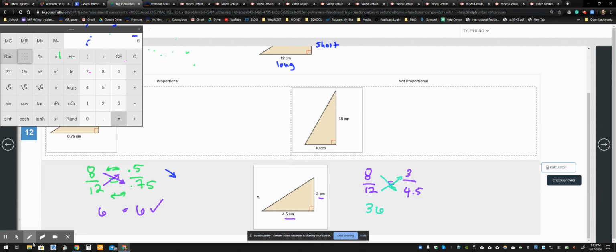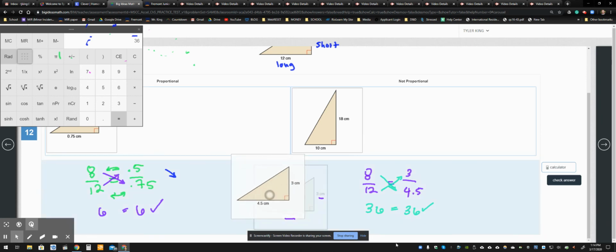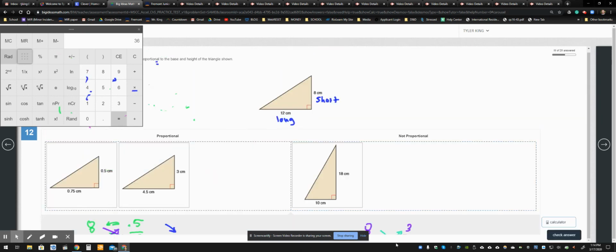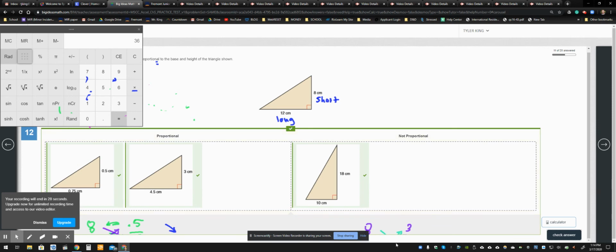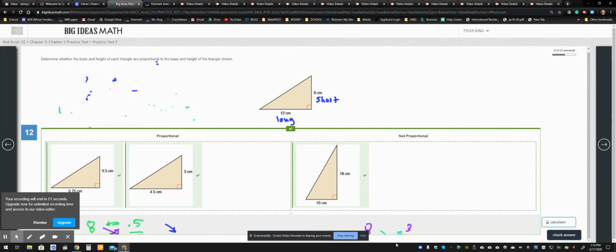Okay, again, I still don't know whether or not that's going to be what I hope it's going to be in my head. So 8 times 4.5 is going to be equal to 36. So I do see that this is equal to 36. So our cross products property did work out. These two are, in fact, going to be proportional. So I should be able to drag this up here. And if I check my answers, I am good. Okay. Now, when we're looking at this, we want to make sure that we are paying very close attention to what is matching up with each other.